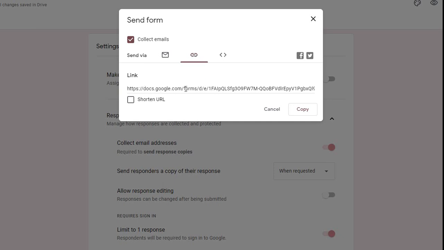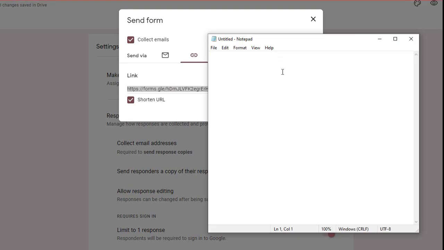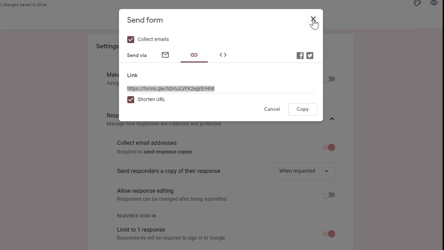I'll put a link to my send email video down below in the link section. Now, that's a pretty big, long link there, so I'm going to click on the shorten URL. That shortens it down for you. Copy this, Control-C, copy that to your clipboard, and drop it on Notepad or something if you want to. All right, here's Notepad, link to my form. And there it is. We'll need that to send that to people. That is your unique address for this particular form. All right, minimize it, set it up off to the side, do whatever you want with it. Okay, now we can close this.